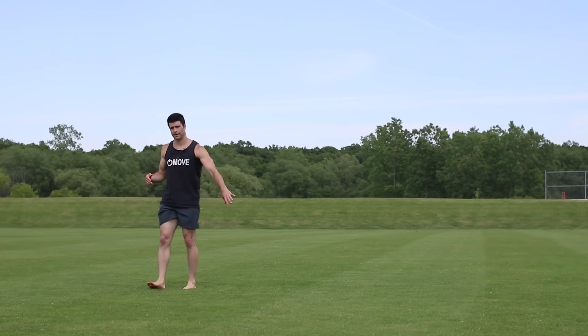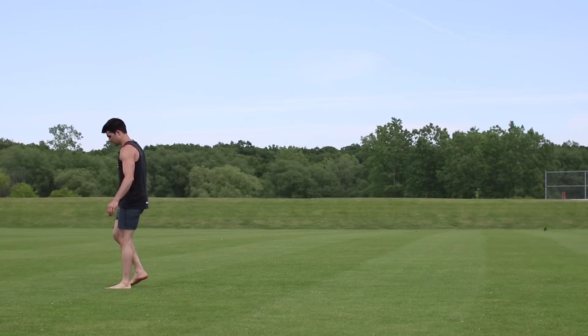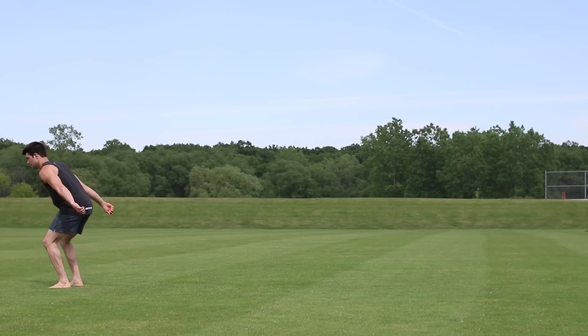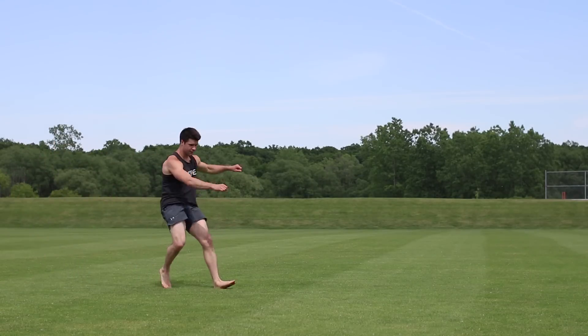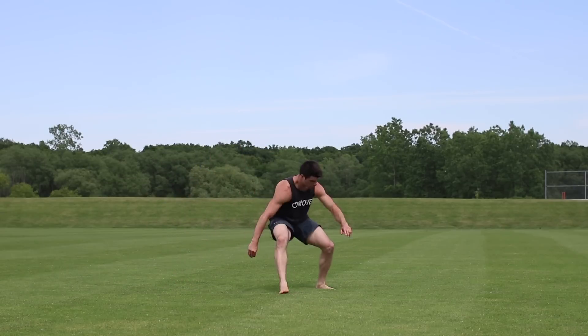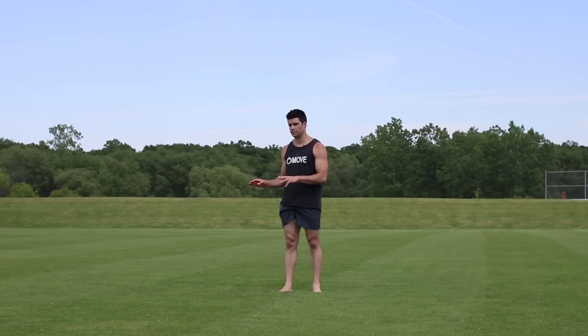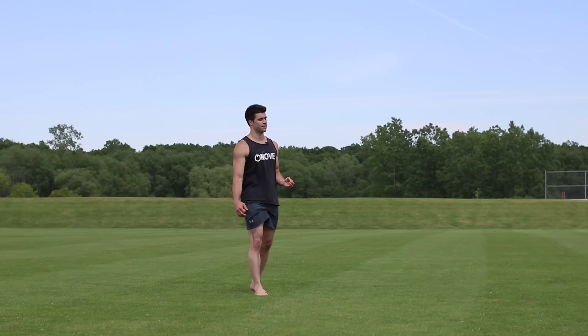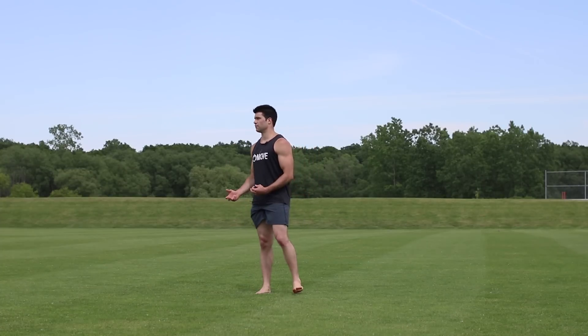Always be kind of aware of the ground — you might want to put some pads down. With just the 180, tuck in tight with the arms and you get a little extra turn. Just be aware of the ankles. If you do the makaku with no hands and do that little 180 twist from the over-the-shoulder jump, you're almost there.